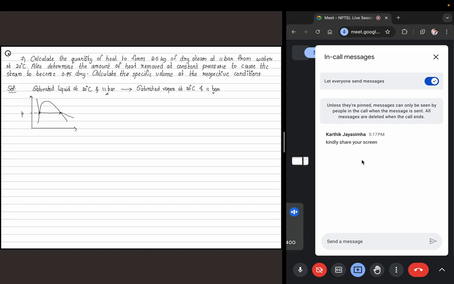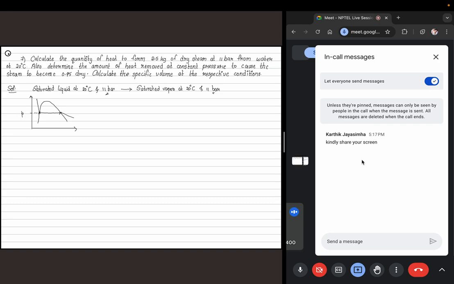So this is my temperature line. Inside the dome, the temperature is constant as well as the pressure is constant. It's both an isobaric as well as an isothermal process. However, just as we discussed before, even though it is an isothermal process, delta U is not zero because phase change is happening inside. Now coming back to the problem, how do I calculate this?